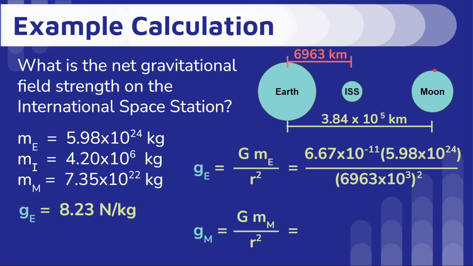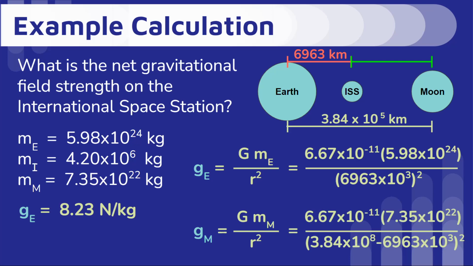However, the distance of separation is not labeled for this. But I can find it because I know how far the Earth is from the Moon and I know how far the Earth is from the ISS, and so obviously I'm looking for that piece right there, which would be the difference of the two with the way that they are drawn. It's going to be based on the way they're organized in the diagram. So by subtraction, I can find that distance of separation. So I have 3.84 times 10 to the 8th minus this other distance. I have it subtracted down here. If you want to subtract it first, you can, but you're going to be squaring the difference eventually.